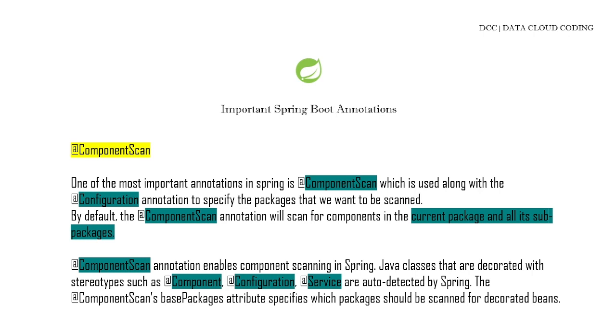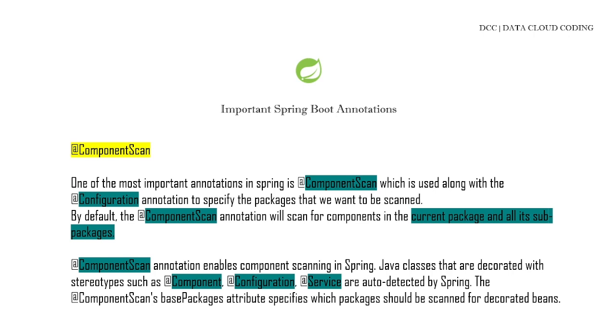It will scan for components in the current package and the sub packages, unless and until we specify additional packages to scan. And this annotation enables component scanning. The Java classes that are decorated with stereotype annotations such as @Component, @Configuration, or @Service are auto detected by Spring when we have the component scan annotation enabled.